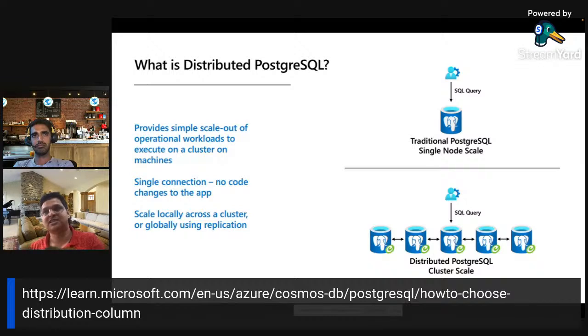So that's the core of it: you can move from a single node to multi-node, and that doesn't require you to make a lot of changes, as long as you take care of the data model initially in the cycle and have the distribution key. In case you don't have it, then you will definitely need to make some changes to the application and the data structure as well, because you are moving from a single node setup to a multi-node setup. So you are sharding this single table and putting it on different nodes in the cluster. That will require you to define a distribution key, and that's kind of a bottleneck, right? So if we take care of it early in the cycle, then that will be handled.